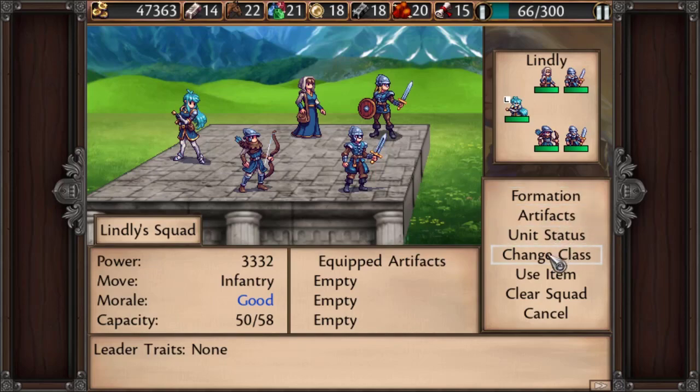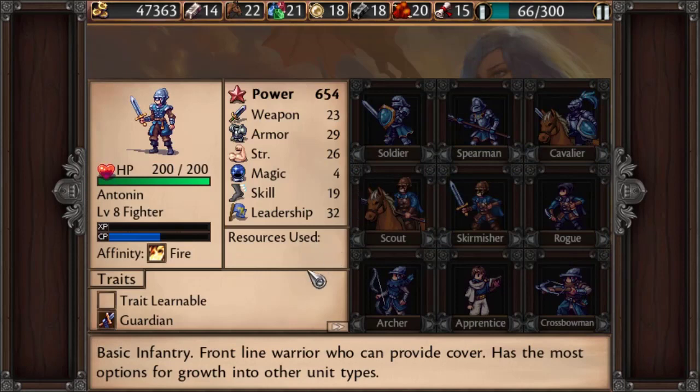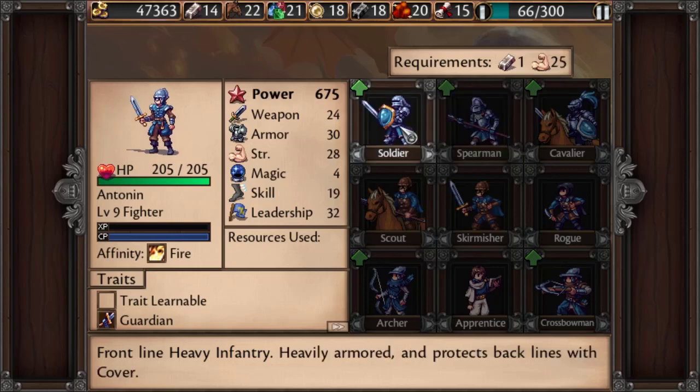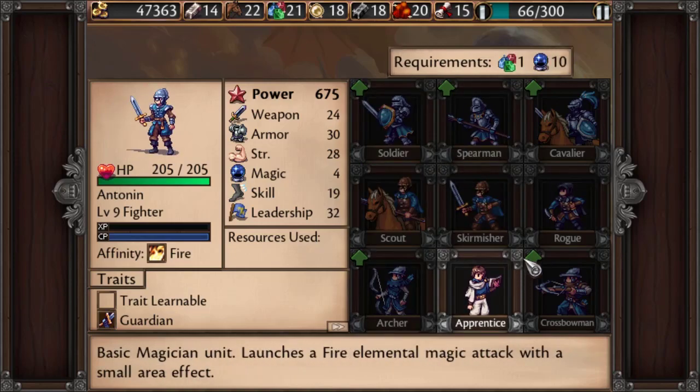So if I wanted to go to change class and go to Antonin here, who's a fresh fighter, I want you to look at this thing right here, CP. This is class points, and this will determine whether or not this particular unit is ready to upgrade. I do have cheats available, so I'm just going to go ahead and level him up, and I filled up his bar to full. You'll notice now a bunch of classes became available for him. And fighter actually has the most class changes available, so you'll see 9 here.